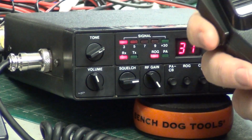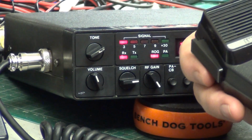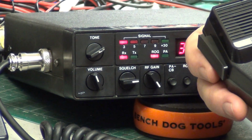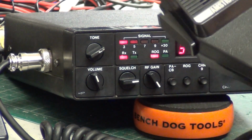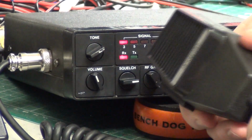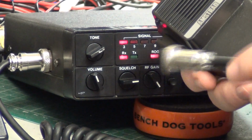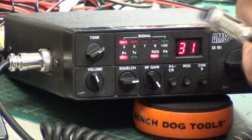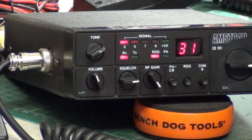You had the Action Man mic. You had the mic similar to the Mustangs, which came about on the Hong Kong genuine version, the £59 Hong Kong one, not the cheap one. Then you got an LCL type microphone, more of a teardrop shape, which came with the El Cheapo one. So there you go. We'll go over to the base station, see what it sounds like on our Midland 76900.